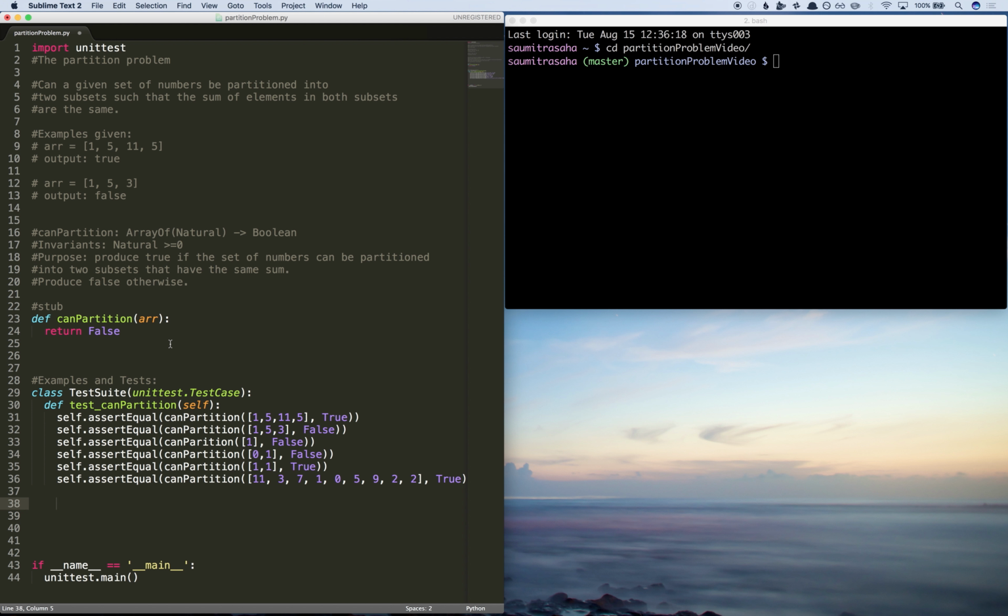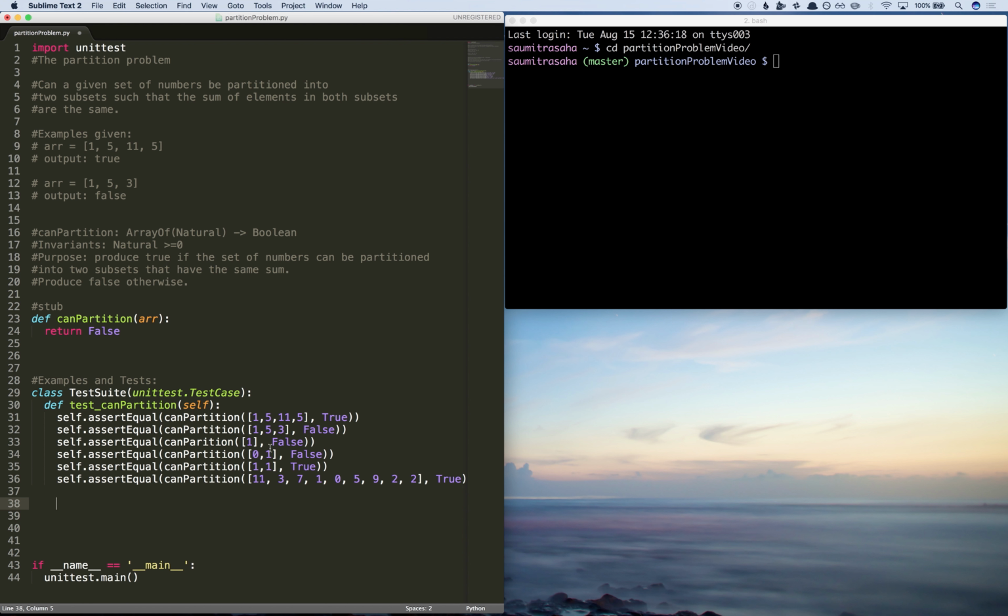We don't have an array and the target sum. And so you might be wondering why. The reason for this is that we have to do a little bit of pre-processing. Our input's just an array of natural numbers. We have to figure out what is the sum that we need to hit, and then we're going to have to do some other things.